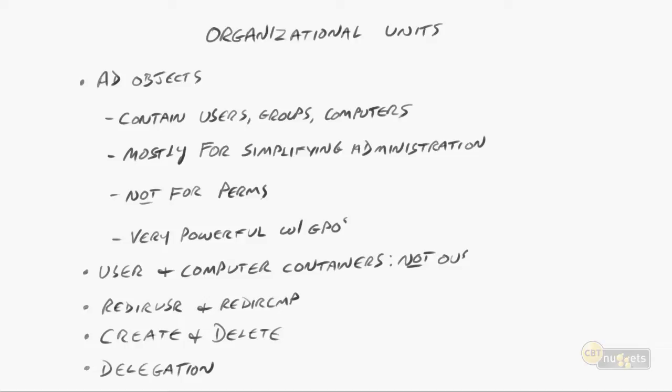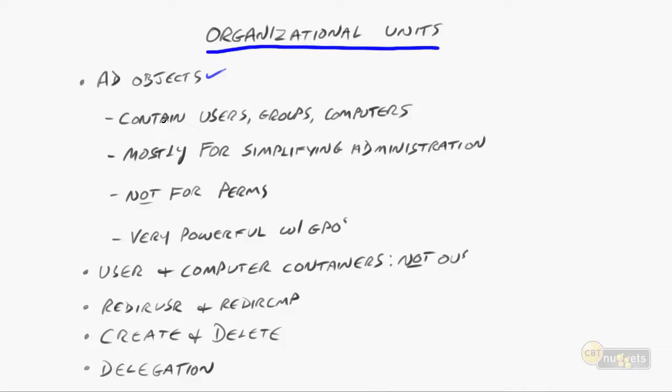Alright, as we move to organizational units, you've already seen me create OUs a number of different ways, and I've got quite a few of them already in existence here. But we need to get a little bit more detail about organizational units and understanding what they are. And first of all, remember, they're really Active Directory objects, but they don't really do anything on their own. I can't just take an OU and perform some administrative miracle on it.